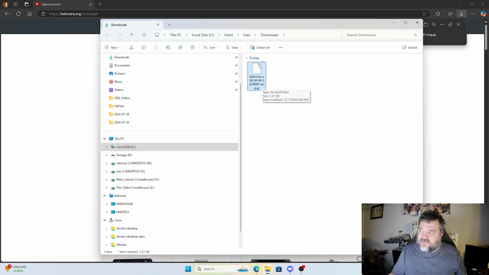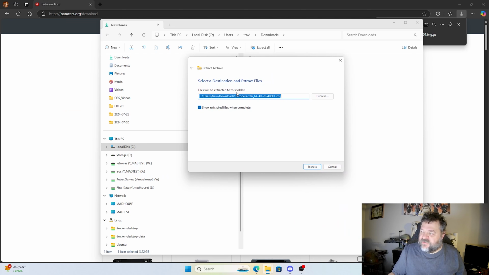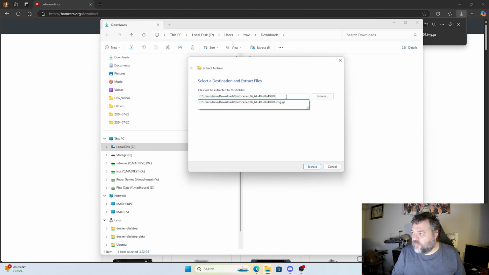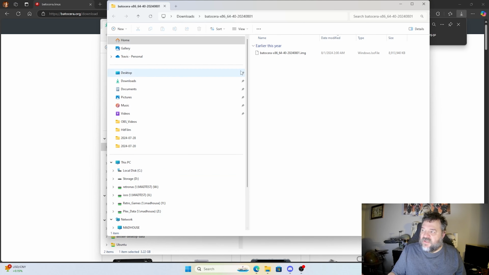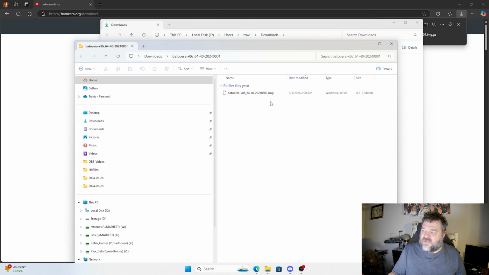Alright, so now that we're downloaded, we'll just go to that folder right here, and this is your file. It's compressed already, so I can just hit extract all, or I can just right click it and hit extract all. Doesn't really matter, just extract the file. I don't need the .img on the end of my folder, so I'm just going to take that out. And then I'm going to hit extract. We're going to wait until this file gets extracted, so it shouldn't really take that long. And here it is. We have the file right here, and it's extracted.